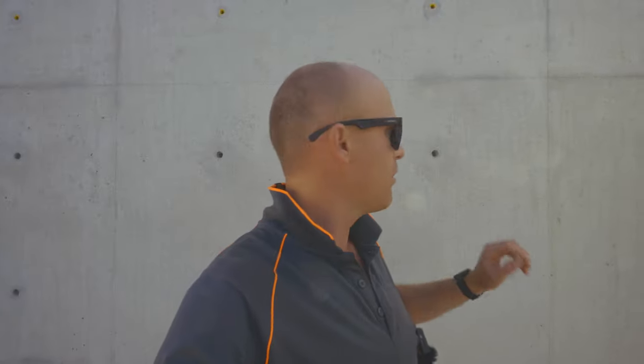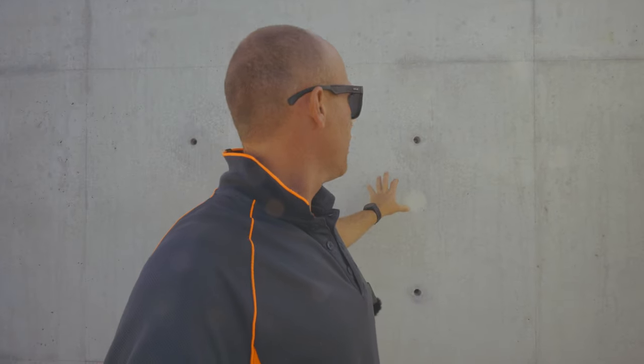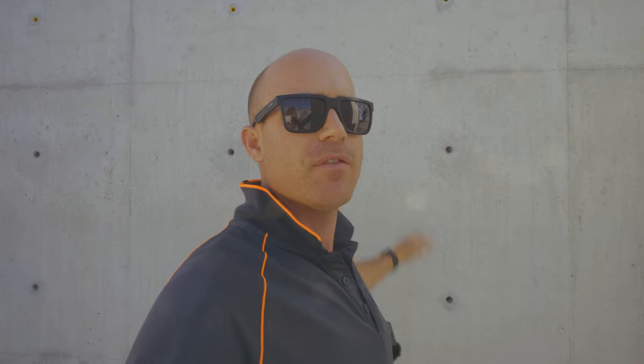In this video, I'm going to build off-form feature concrete walls for a house. For those who don't know, off-form is where you pull off the formwork and that is the finish. Okay, that's the look we're going for. So we want to have a little bit of character, we want to have some imperfections, but not too many. And there's a skill in that and getting it even throughout.